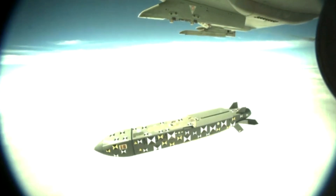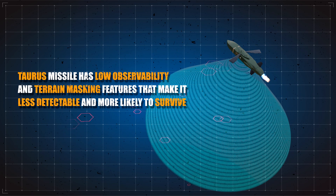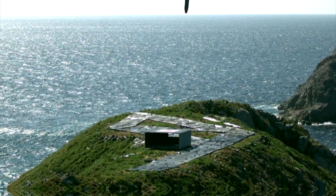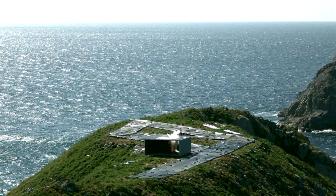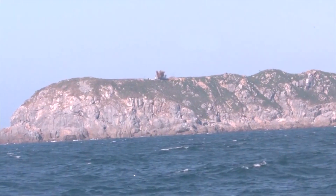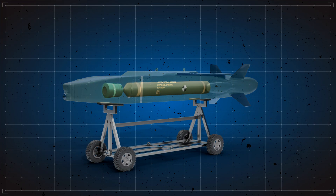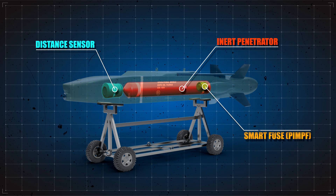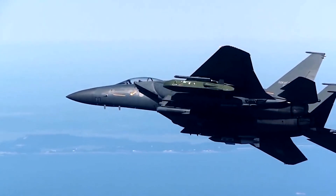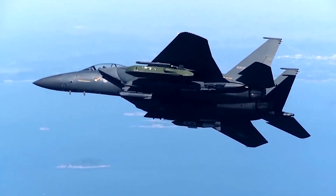The Taurus missile is operational for day and night and all-weather deployment. It has low observability and terrain masking features that make it less detectable and more likely to survive. The missile carries around 481 kilograms of inert multi-effect penetrator — a highly sophisticated, target-optimized dual-stage warhead system. The ignition system is based on a programmable intelligent multipurpose fuse fitted with layer-counting and void-sensing technology. Blast and fragmentation failsafe controls limit collateral damage to civilians near the target, while its standoff range of more than 350 kilometers gives maximum safety to the aircraft and crew.